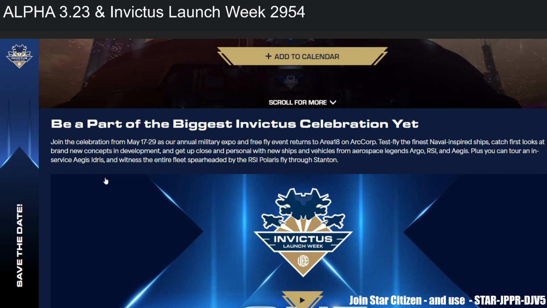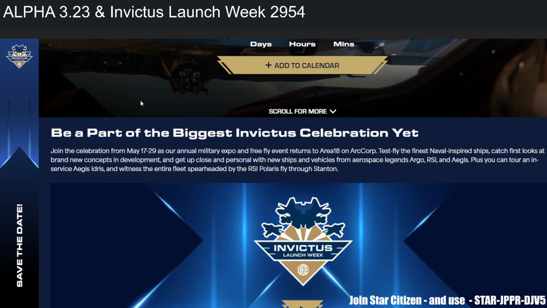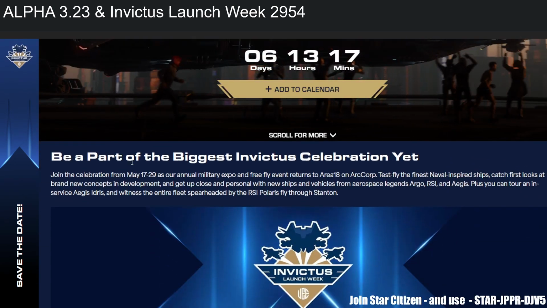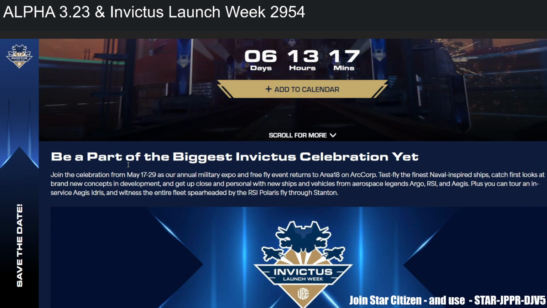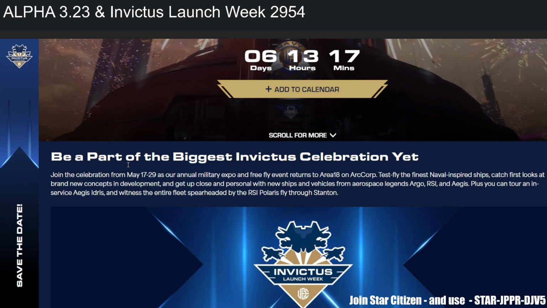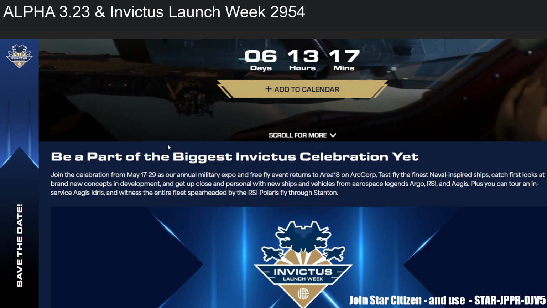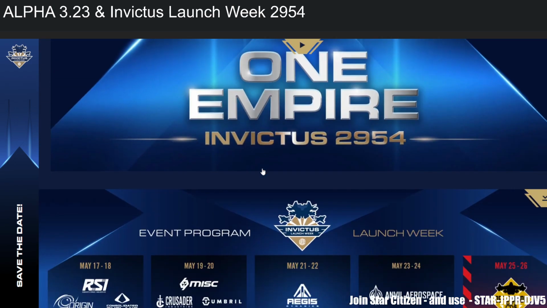Yep, I do hope they put the Javelin out as well, because usually you get to tour the Javelin, and the Javelin is a destroyer, but now because the Idris is almost flight ready, it is one of those ships that I want, but I have to drop it for various reasons. Number one is the price tag, right? I'll explain more during the Invictus launch week.